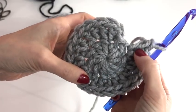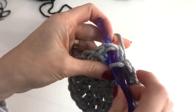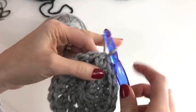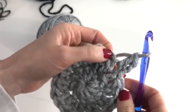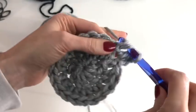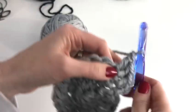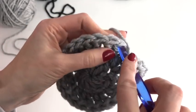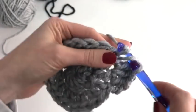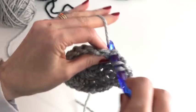Okay, so I've worked all the way around. So I have 20 double crochet stitches, and now I'll slip stitch in the top of the first double crochet to join. And we'll chain two. Now we'll work one double crochet in the first stitch, and then we'll work two double crochet in the next. So this is our repeat pattern. One double crochet in the next stitch, and two double crochet in the next stitch.